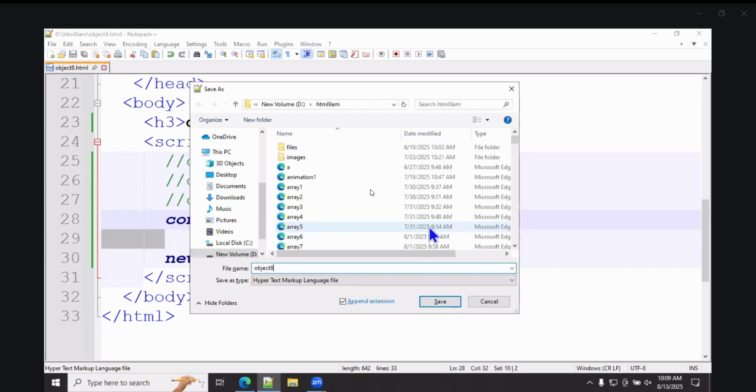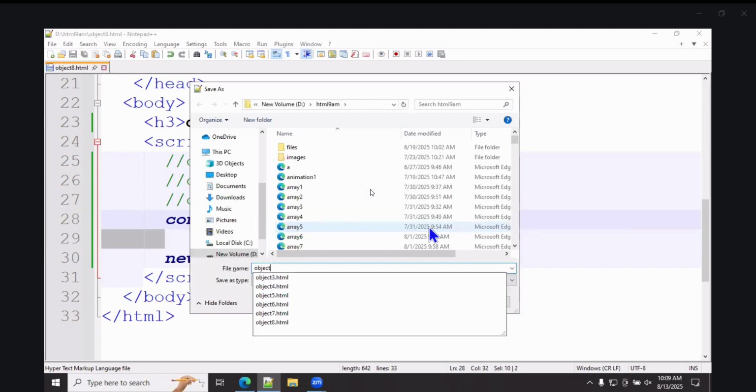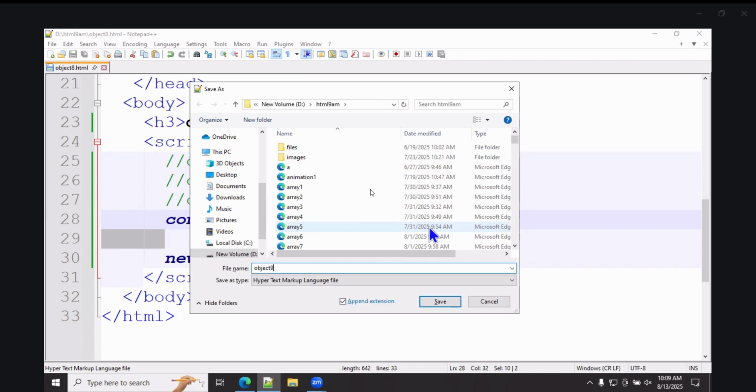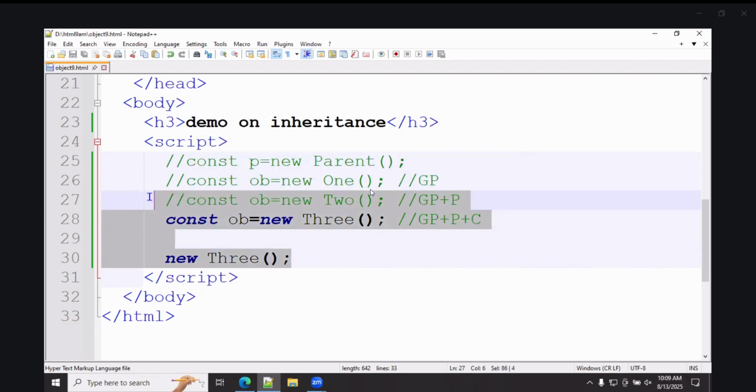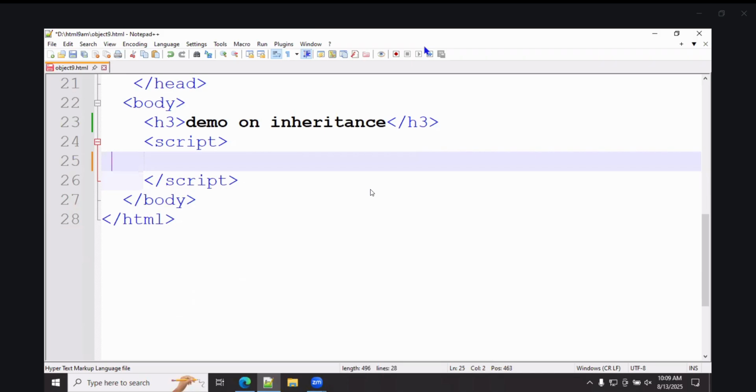Next, in the same way, how to create hierarchical inheritance, that I'm going to show, sir. Yesterday I already explained the diagram of hierarchical inheritance. Our total HTML is hierarchical inheritance. One parent, multiple children, at minimum an A shape.